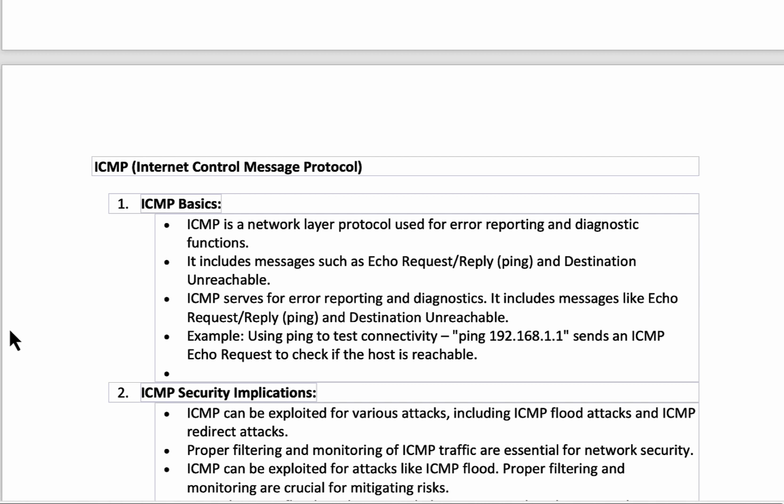One example of this is if you want to do a ping, let's say to 192.168.1.1, it sends an ICMP packet to that host. This is all done through the command line. If that host is reachable, you'll receive a reply back to you. If you receive that reply back, that host is alive. If you don't receive a reply back, then either the host is not alive or the network connection is not valid. So the ping allows you, when you're dealing with network communications, to figure out: is there a networking issue or is it a host issue?